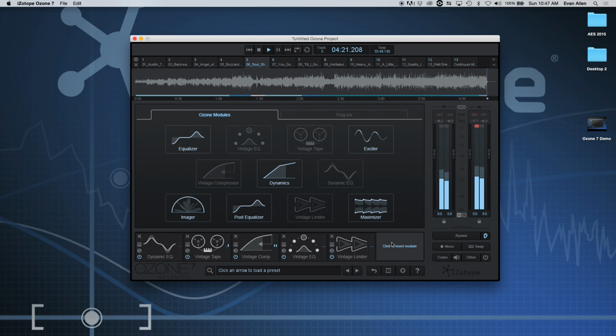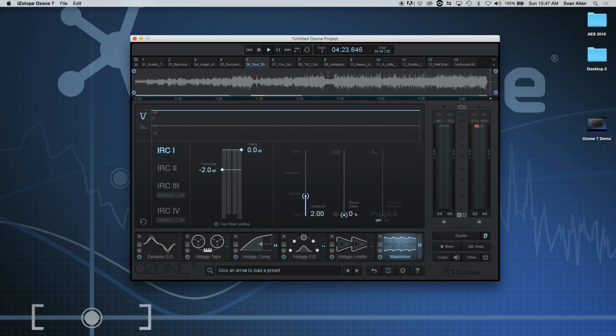And the thing that I am actually most excited about is the new IRC IV mode in our maximizer. The Ozone maximizer is something that's well loved by a lot of engineers. This takes it a step further and will actually process, so you can think of it as a multi-band limiter. But instead of just sending it through a series of locked crossover points, instead it's going after particular sounds that are contributing most to peak levels. So if you've got a huge hip-hop track with a huge low end, whenever that kicks in, it's going to control that low end a little bit, so that way the vocal's not going to pump or distort. So that's something we're really excited about.